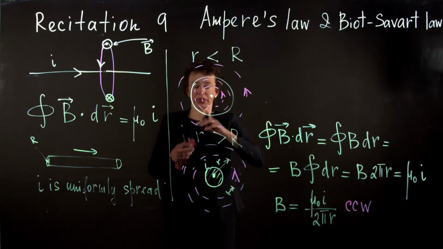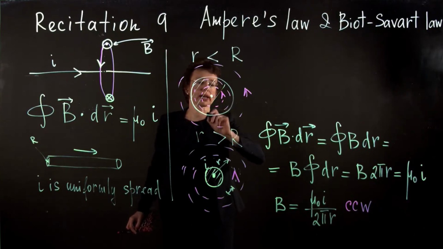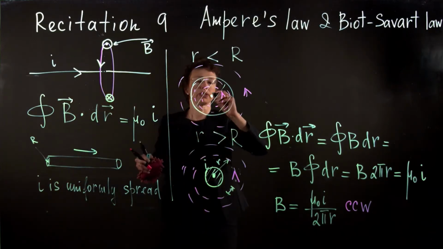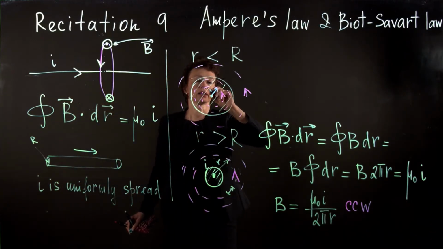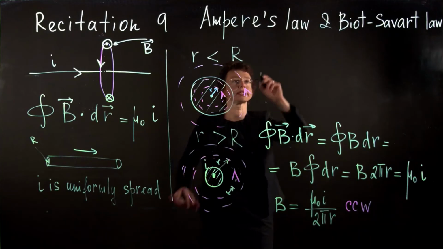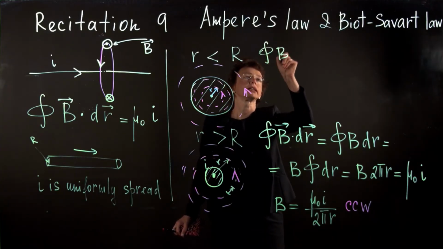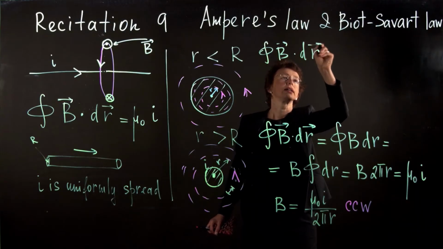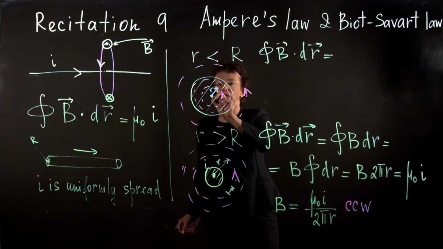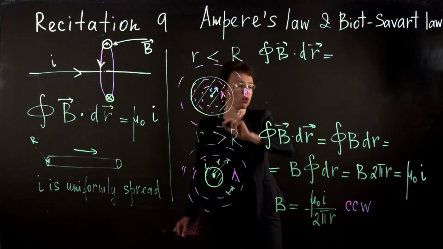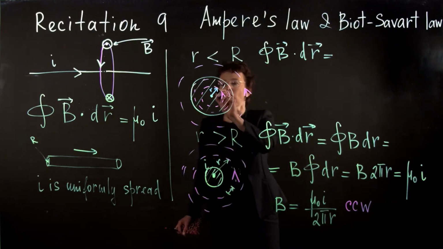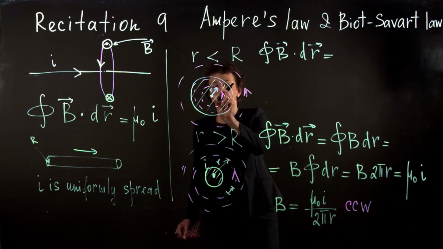Now we are within the cross-sectional area of this wire. We are right here. Our little r, I will use a different color. Let's use blue. This is our little r, arbitrary. And now I need to work with the left-hand side of Ampere's law. Integral B dot dr, no changes here. Again, the same logic. B is parallel to dr at each point of this loop. We can take B out of the integral because of symmetry. Integral dr is just the circumference.